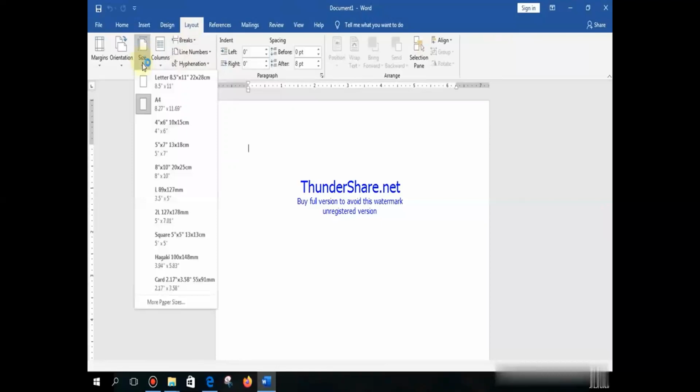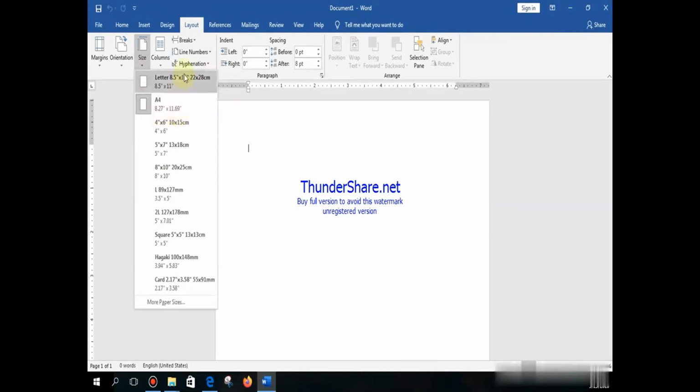After that, you can see there are many page sizes available. Mostly, if you see in your computer, Letter size is selected. Letter size is not suitable for most of our work, because children, if you are printing on, everybody knows, A4 paper. If you plan to print on A4 paper and you see Letter size already selected, these are two different sizes. For example, Letter width is 8.5, A4 width is 8.27, and the Letter height is 11 inches, and the A4 height is 11.69 inches.